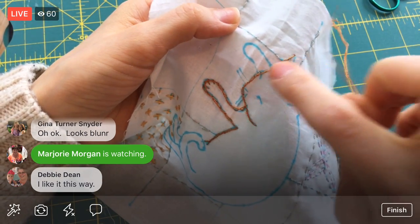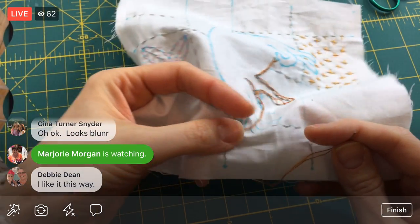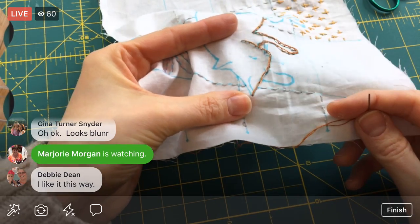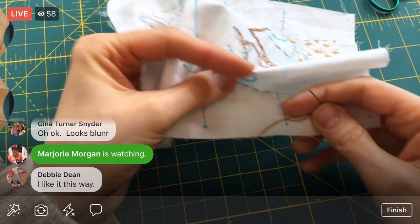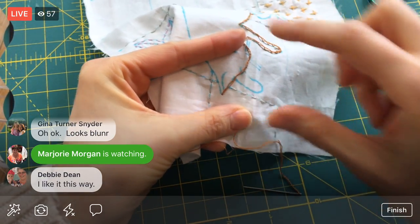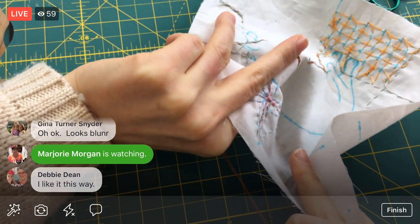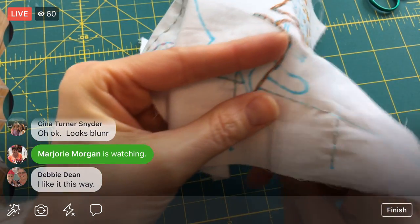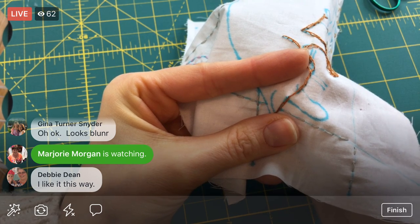I'm at this point now so I'm going to jump — it's a good stopping point — to this paw. It's kind of nice without a hoop; it's just something different. I am using my fingers as a hoop: I'm holding the fabric and kind of stretching wherever I'm stitching in between my thumb and forefinger, with the back just grabbing it too, so I can keep moving.